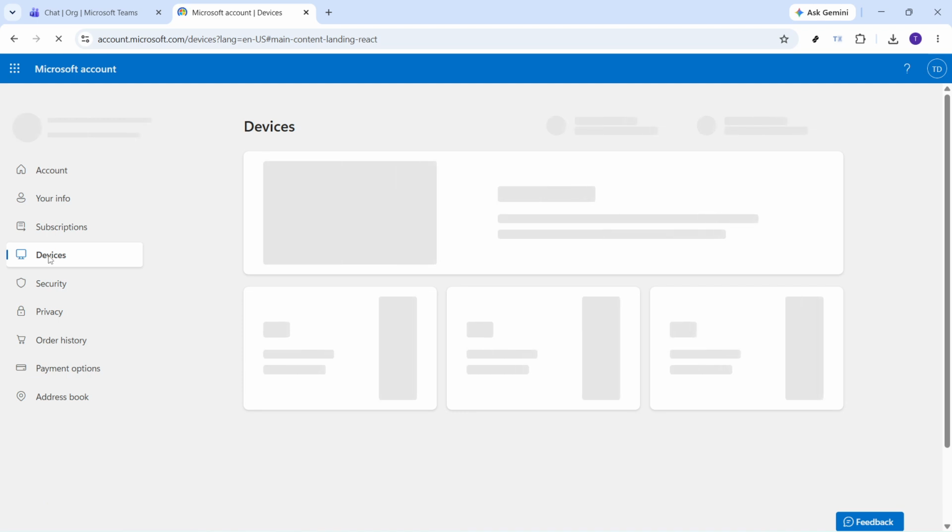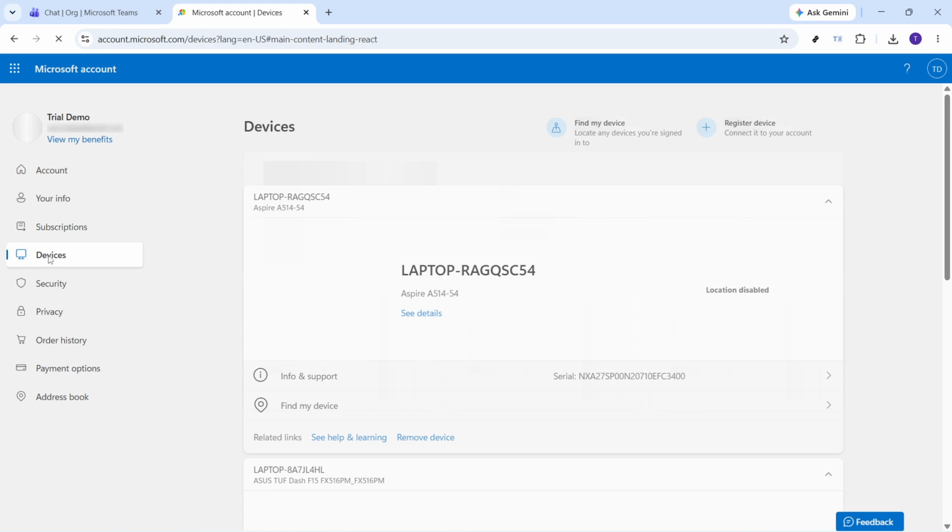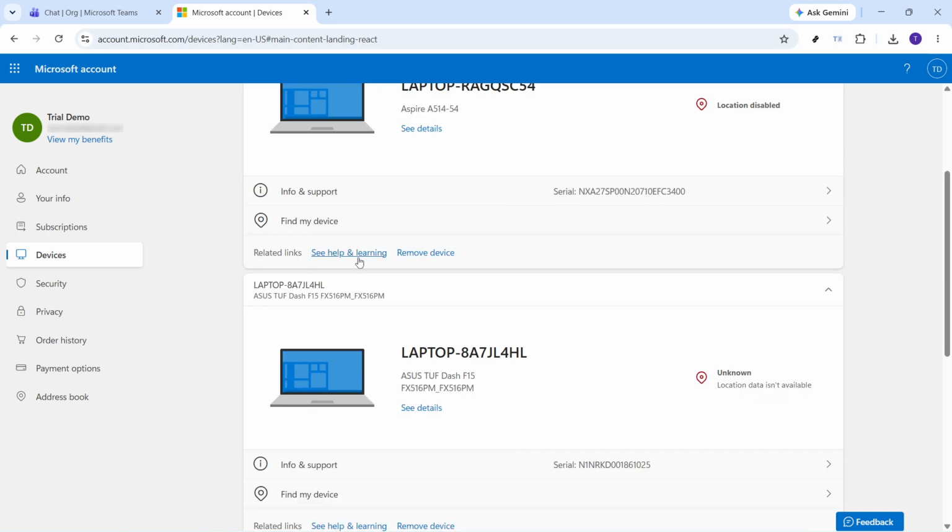This is especially helpful if you've signed in on multiple devices over time, or if you want to verify that an old device is still associated with your account. As a general tip, it's a good idea to check this page occasionally, especially if you've recently changed devices, signed in on a shared computer, or are monitoring account security. If something doesn't look right, you can continue reviewing your Microsoft account settings for additional security options.